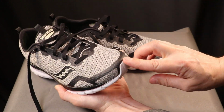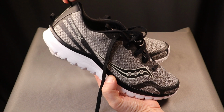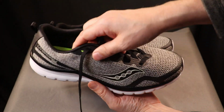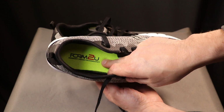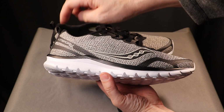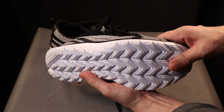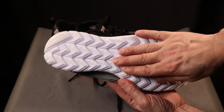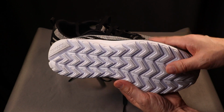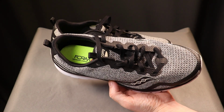You've got your round toe, padded collar with pull loops, okay, right there, and pull loop on the back. Neoprene lining on the inside, which is kind of neat. You've got, again, Form 2 memory foam pad, which is really nice. You got your EVA midsole and your Tri-Flex rubber sole with XT900 overlay. So that's a mouthful. But they are super light, 7.2 ounces for a men's size 9.